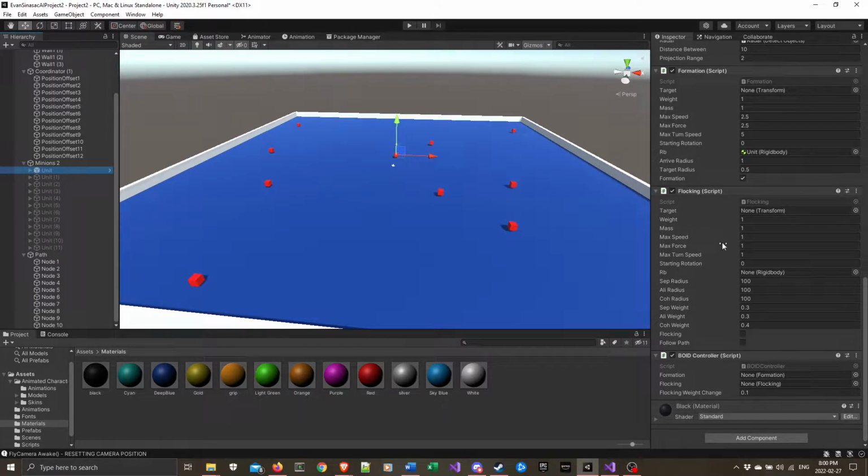But we can easily just change this during runtime to see it working, and I just made a separate controller. I could have just controlled the formation and flocking script, but I figured that was just it.